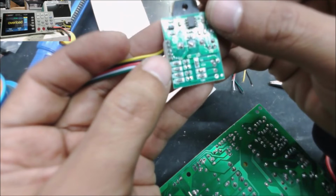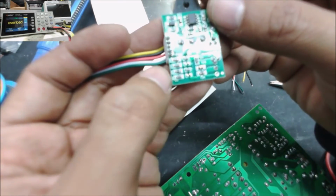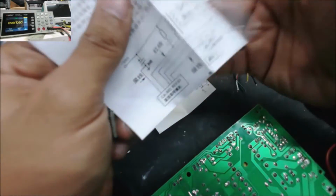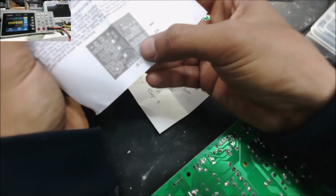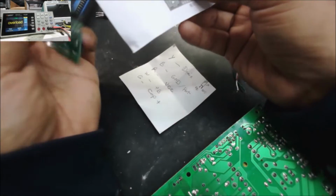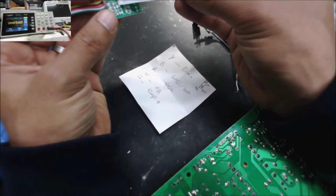Yeah, this one is between 24 volt and 12 volt. You switch the resistors. Like here, you switch this resistor to here, it will be 12 volt or it will be 24 volt. This resistor here.